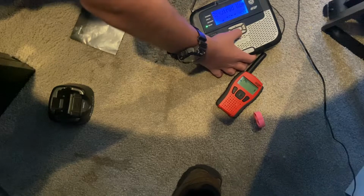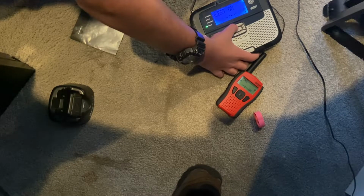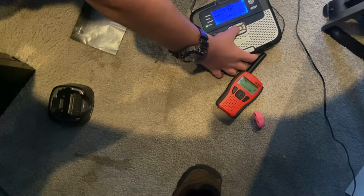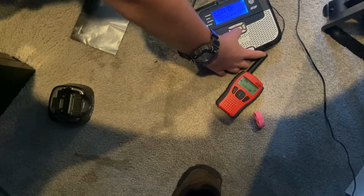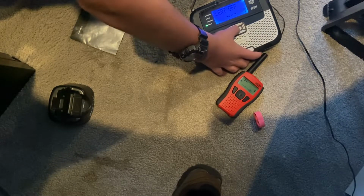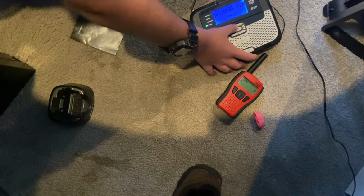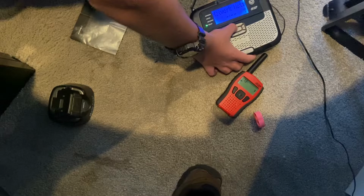Okay, so is your 522 working? Yes, my 522 works. Required monthly. Oh, power outage. National periodic. What I hate is that all these alerts are disabled. I know, I'm not crazy. I like how advanced the RadioShacks were, because they had event blocking. They were way ahead of their time.